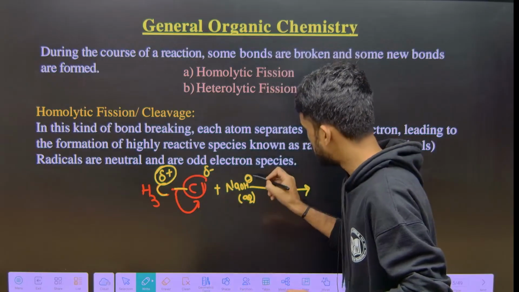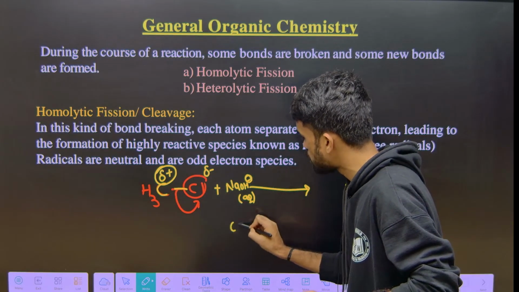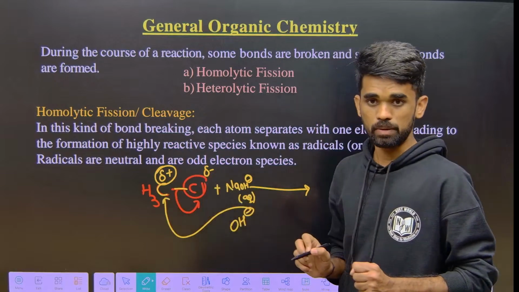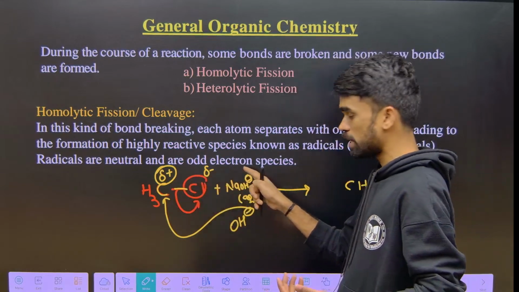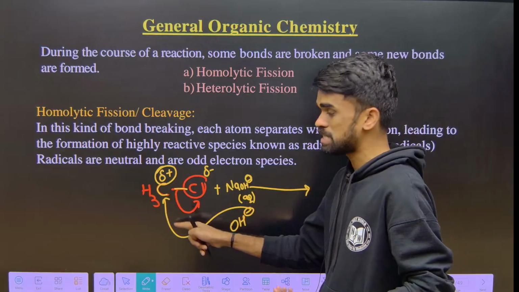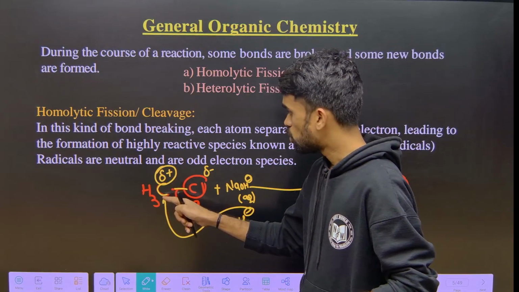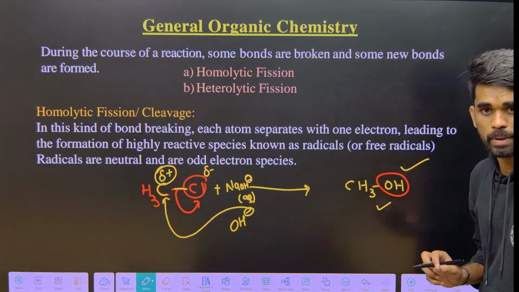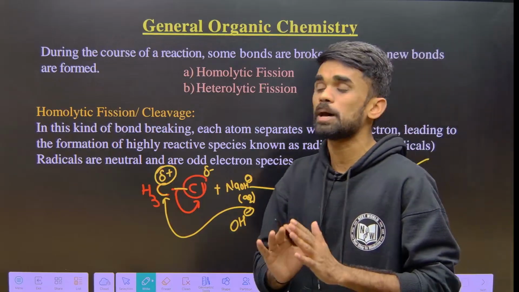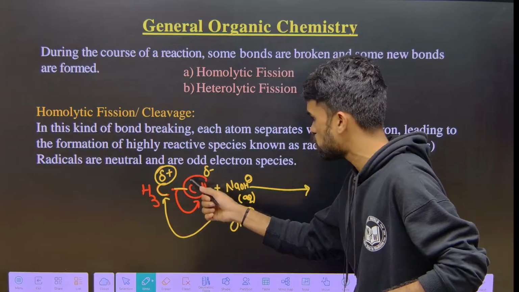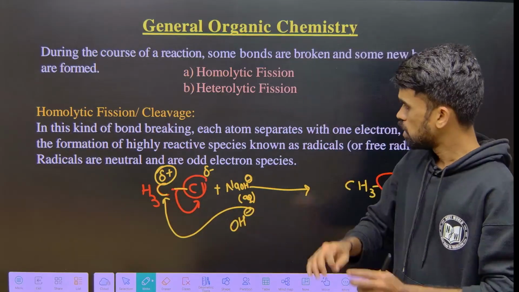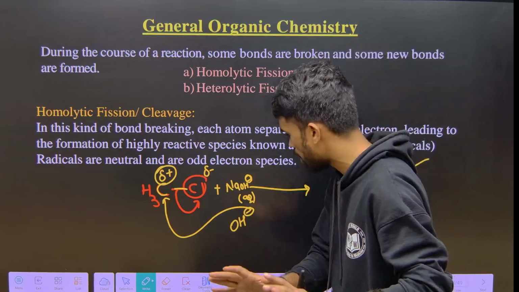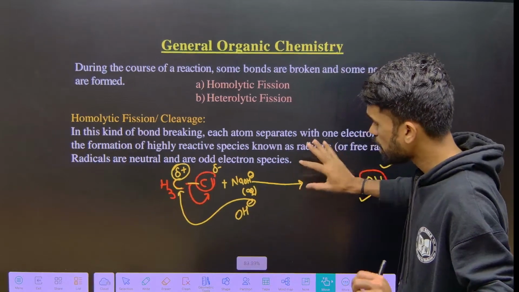Therefore the OH minus ion, which has a negative charge, will go and attack this carbon. The chloride ion goes out as Cl minus and OH minus comes in, so our product, methanol, is formed. This is a simple example of a substitution reaction: one group is substituted by another group. I am going to explain all these reactions very easily, and you will be able to follow if you follow the class.